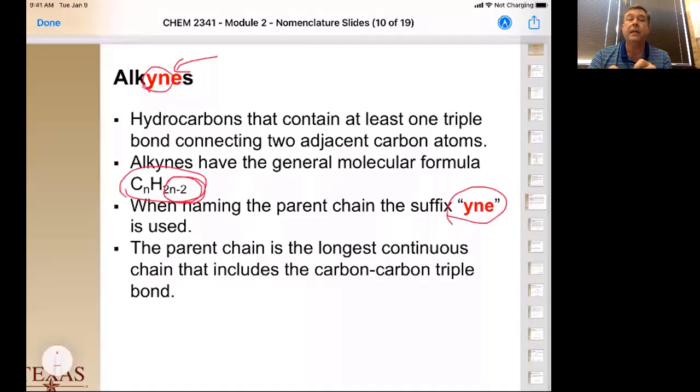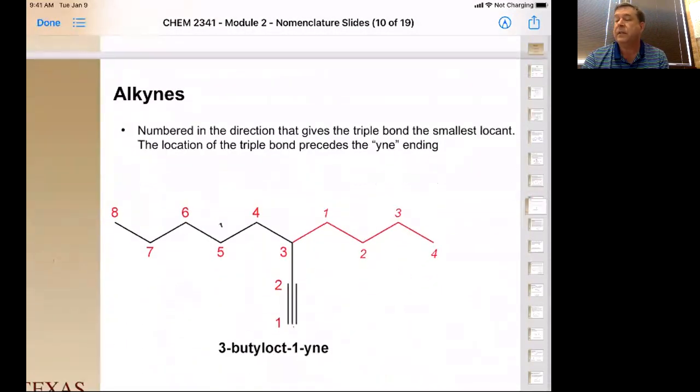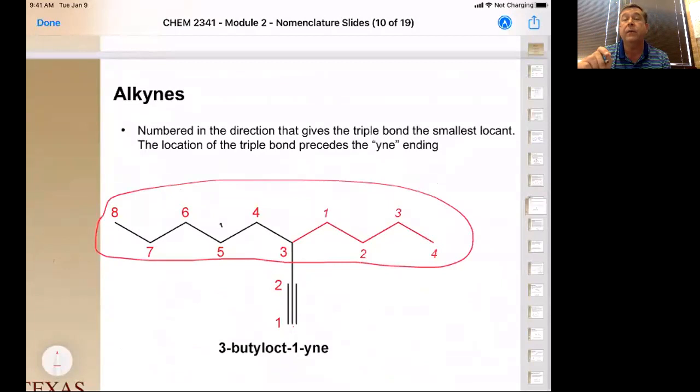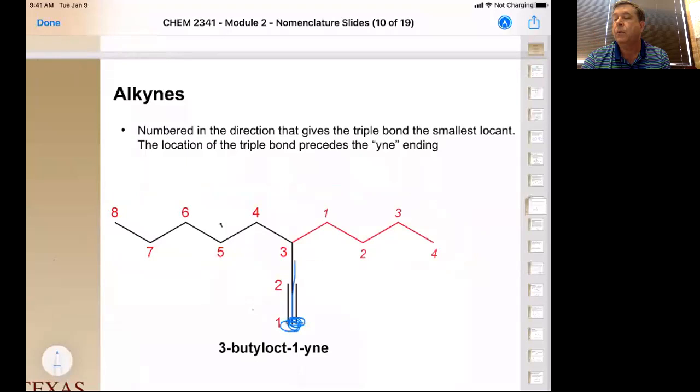Now, just like with alkenes, the parent chain is the longest continuous chain that contains both carbons of the triple bond. Not just one, both. Of course, it kind of has to in alkynes. It didn't have to in alkenes. So we're going to do that again with this. Obviously, this is just like the alkene example, where we would have a longer chain if we did this. However, because the triple bond is changing the name with the YN, we must include it. So we cannot do that as our numbering system. So we have to number from our alkyne within our longest chain, which gives us a total of 8.